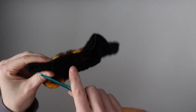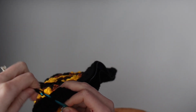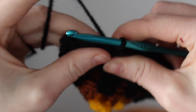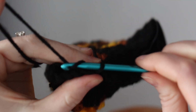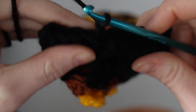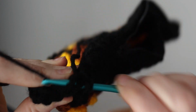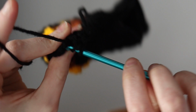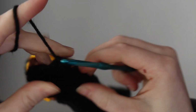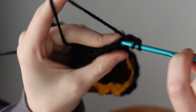Now to do the strap portion of this fanny pack, go ahead and flip that fanny pack right side out again, and then insert your hook into that open space, pull your yarn through, and then go ahead and start the strap with a double crochet. So chain two to start. And then essentially we are going to close this gap by placing our hook through each side and then pulling the yarn through to do a double crochet as normal. We're going to do that on each stitch all the way to the end. So we should have about 5 or 6 of those stitches all the way to the end. Once you get to the end, chain two, flip your work and do double crochets back to the other side.